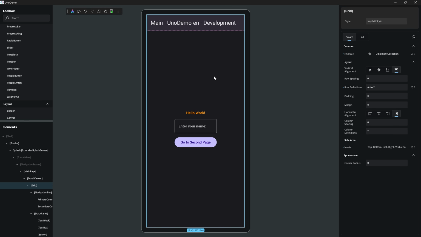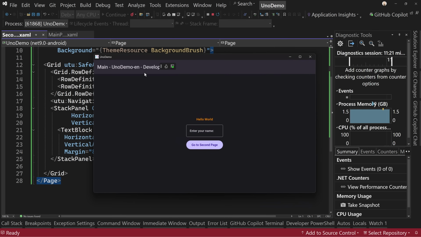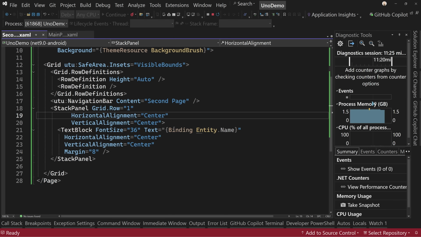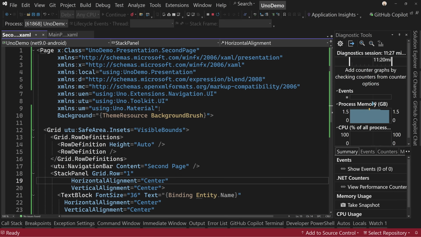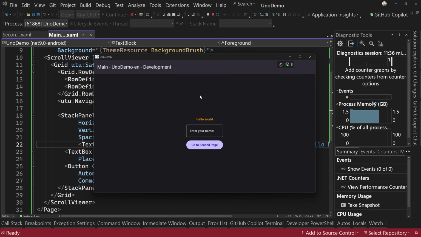Now, if you're just trying it out, if you're just playing around, if you're just building something where you don't have a lot of money to spend, you don't have to spend anything. It's all free as long as you're not using this. Okay? Just don't use that. And then you're good. You can still come in here and make the modifications you want. You can still make the changes you want and say, hey, you know what? I want to change this from dark orange to something else. Do it in here and then see it reflected in your app.